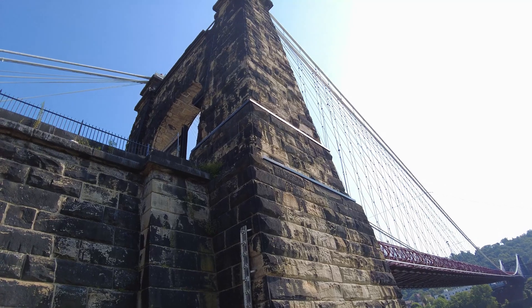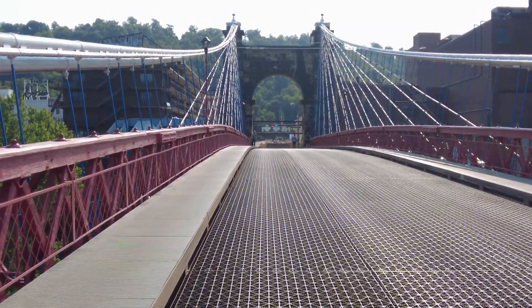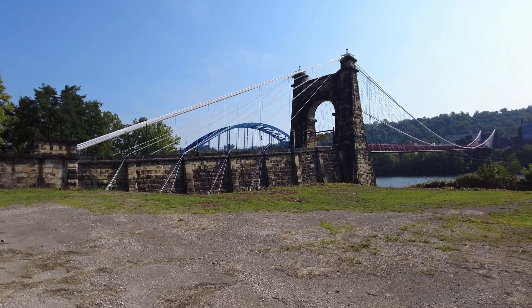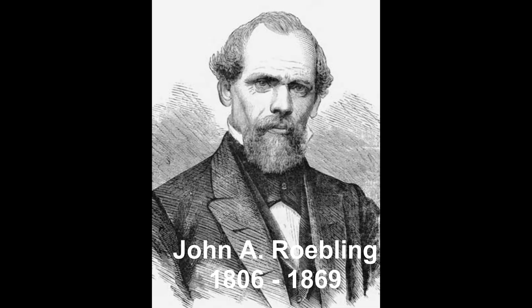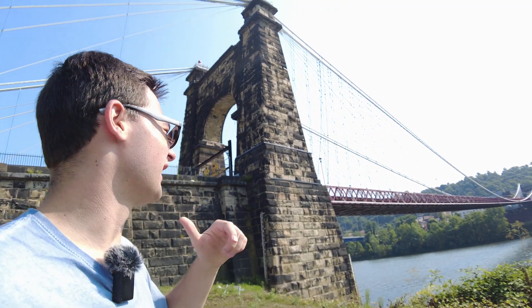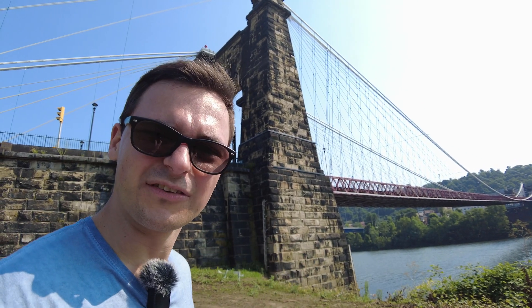Before America had major infrastructure like this, a lot of engineers had to go abroad and study at a foreign university to get the education to build something like this. Charles Ellett actually went to France in order to get the expertise to figure out how to build suspension bridges, which were very new and very advanced for the time. He wound up winning the contract over John A. Roebling, who was a German engineer, and he began construction on the bridge in the year 1847 after years of red tape, completing it after just two years in 1849.